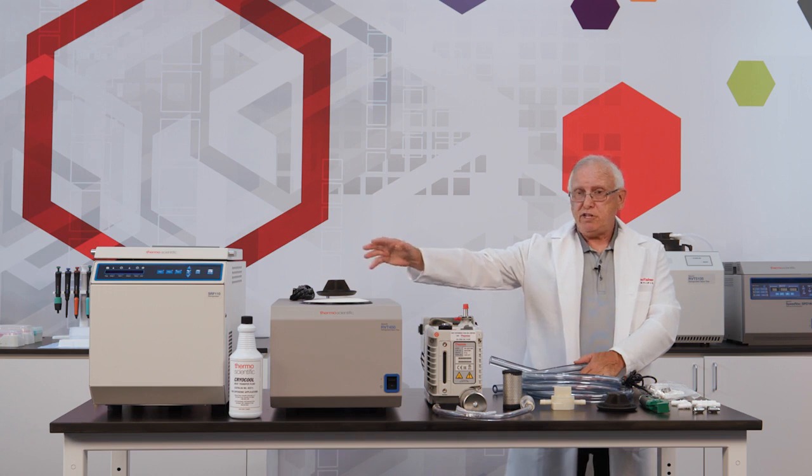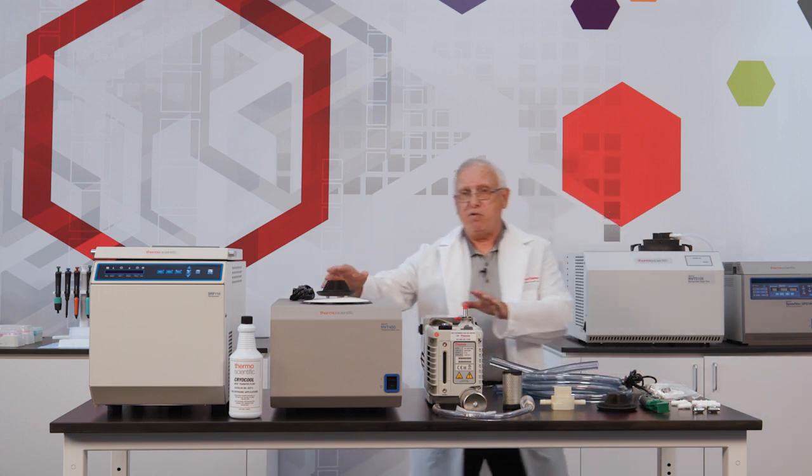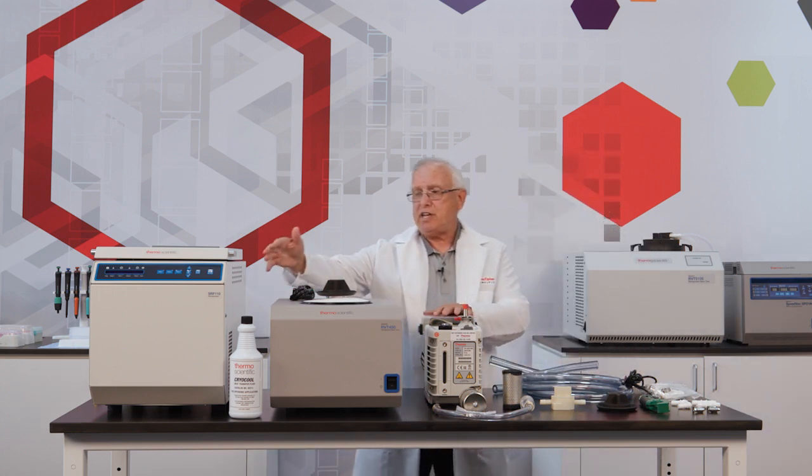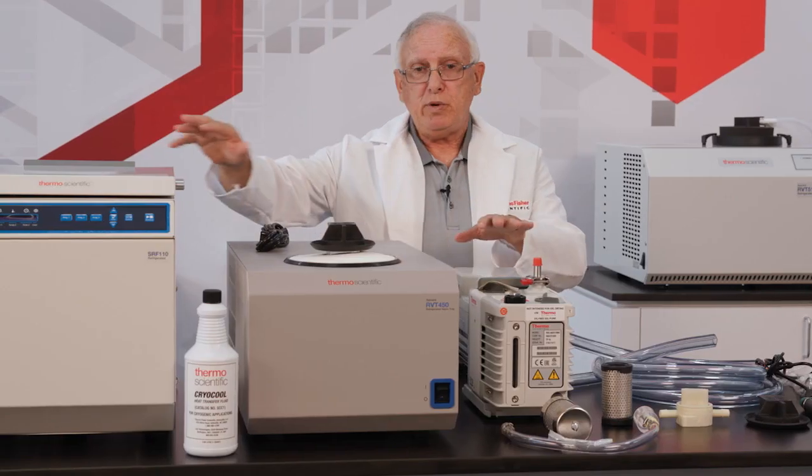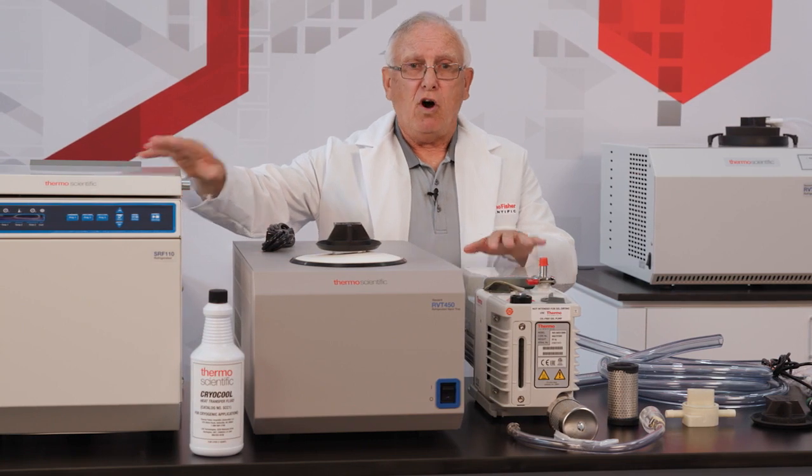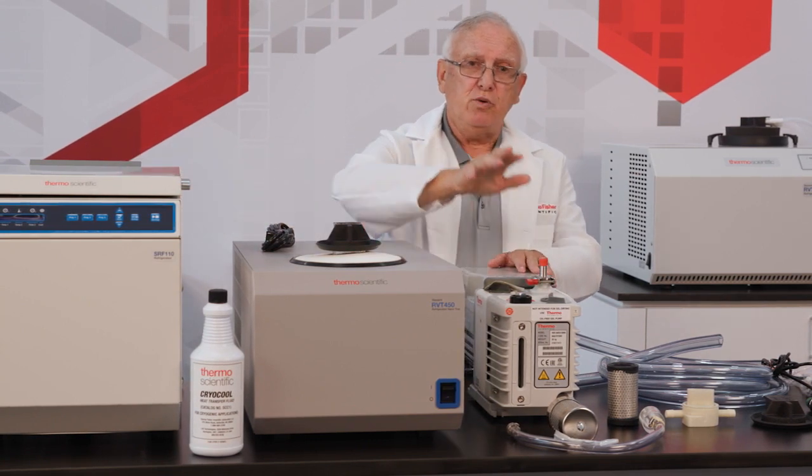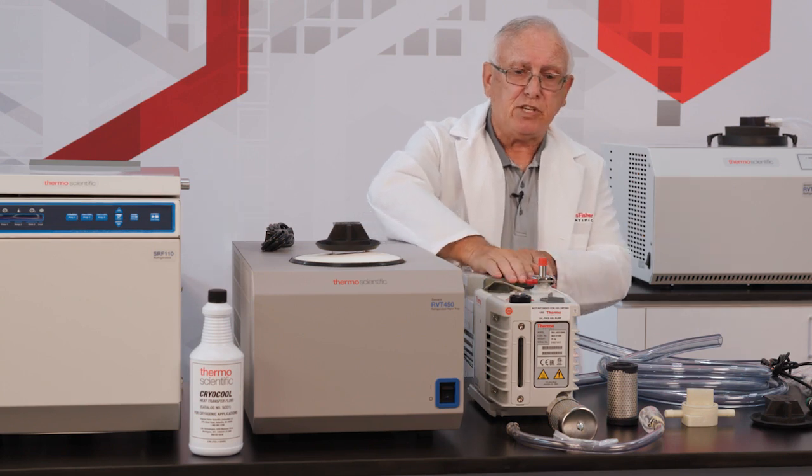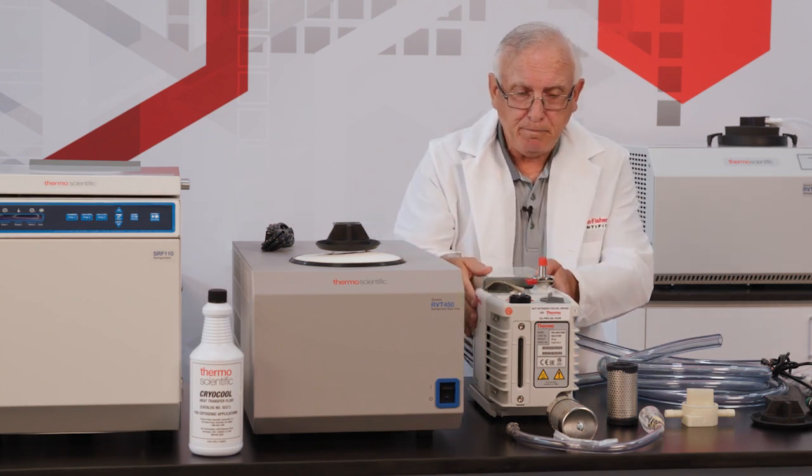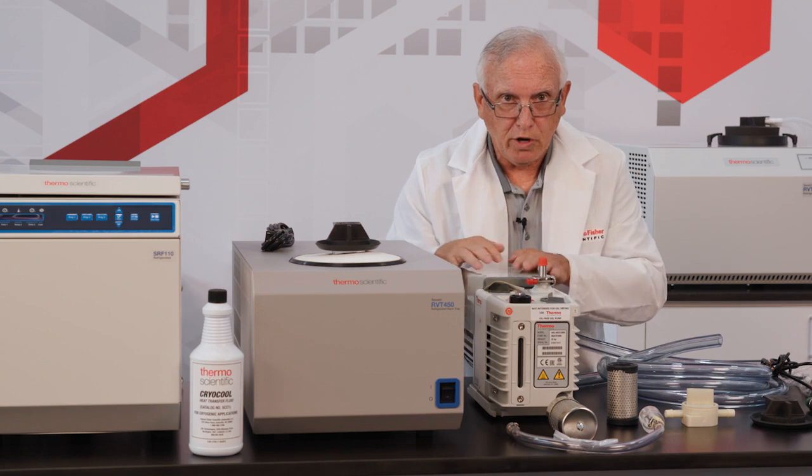What you see in front of you is the ideal setup for this kit. We want to at least have between four to six inches of airflow around each product. Once we have it set up like this, our first goal is to set up the oil pump. We're going to start by taking the oil pump and we're going to put it up on its oil box.